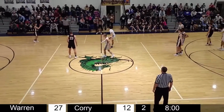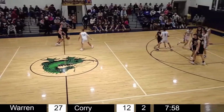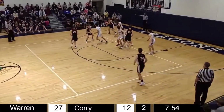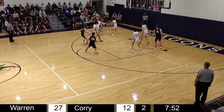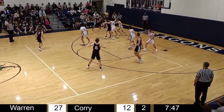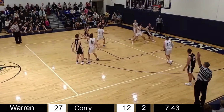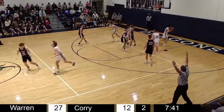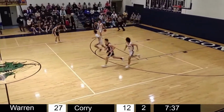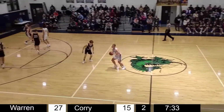Corry will have the ball here to start the second quarter. That's Ryland Smith with it. Now they get it inside to Chance Rogers, back out to Smith. Thought about the three, now he'll look to drive, hands it back off to Rogers. Chase Sittler, number 2, has also checked in the game for Warren for the first time. And there's a three, and that is good from Marcus Lambert. A strong start to the second quarter here for Corry. It's 27-15 on a Lambert 3 ball. Much needed three-pointer there.